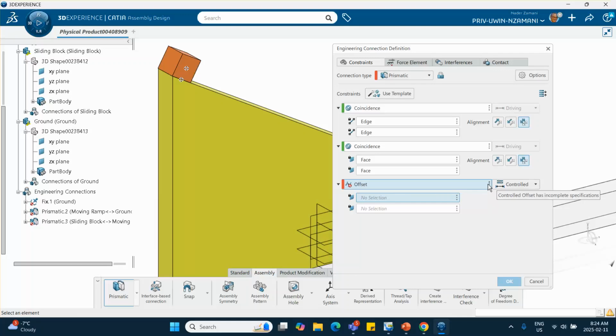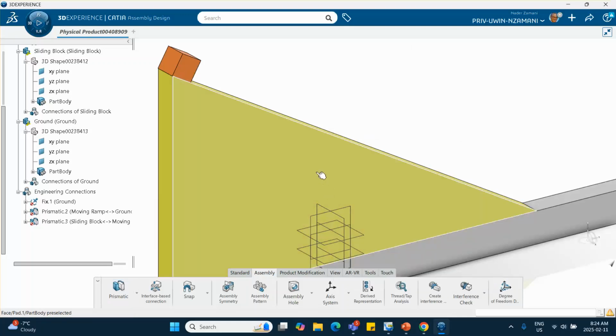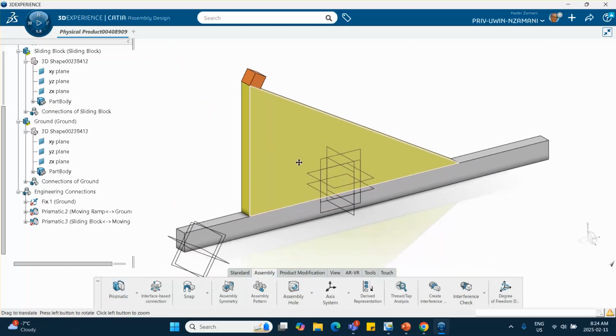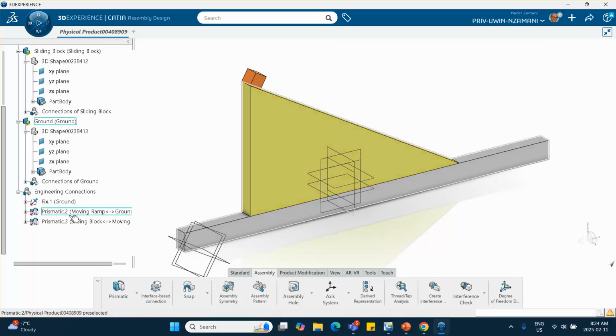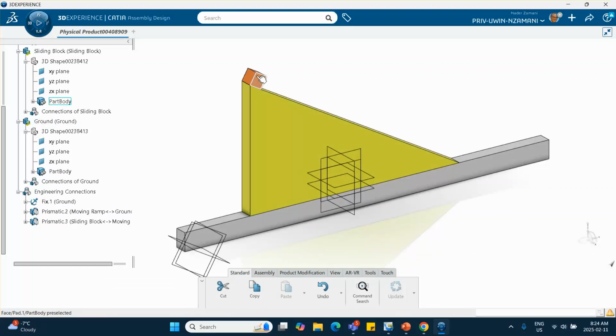And I'm not going to be controlling that distance, so I'm going to delete and say OK. Good. So we have two prismatic joints. Let me update these things. We have two prismatic joints, ramp and the block, ramp and the ground. Okay, we're pretty much done here.